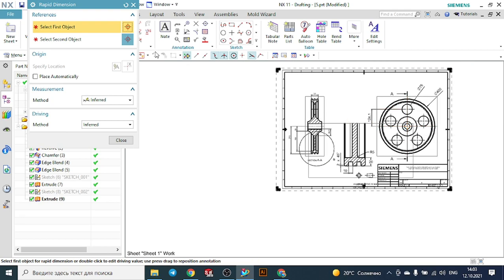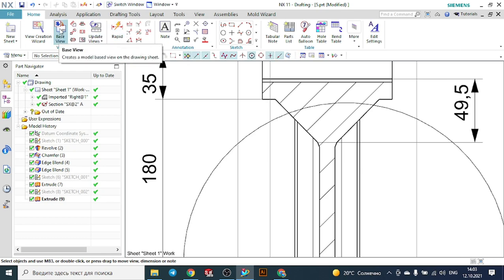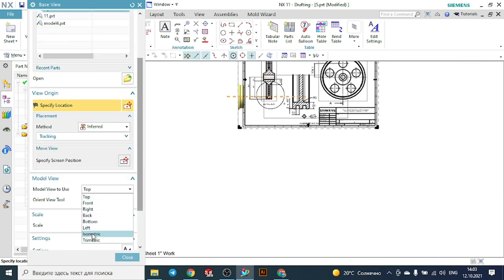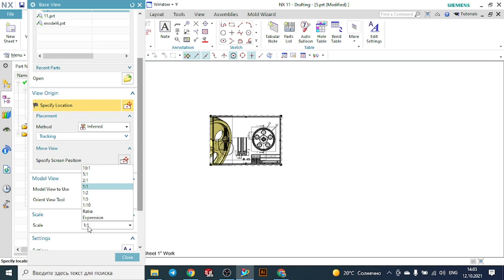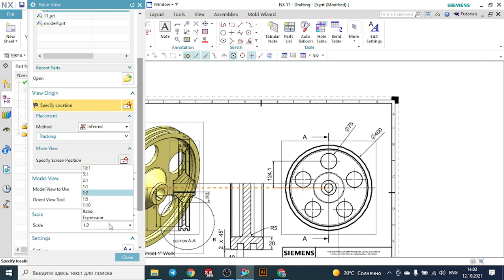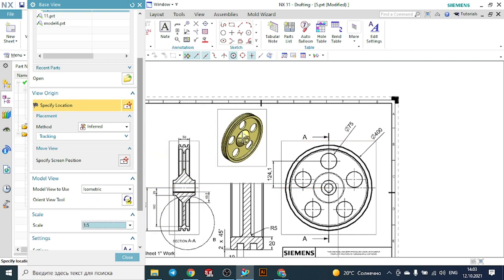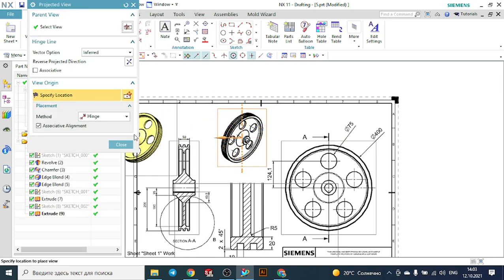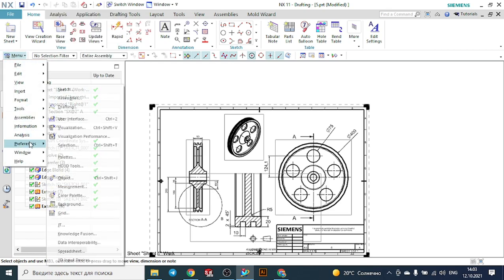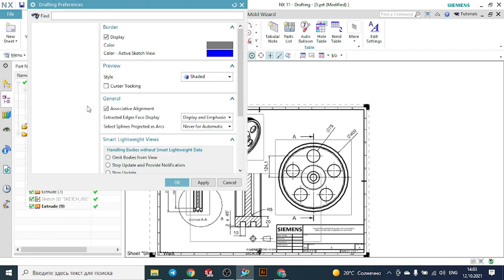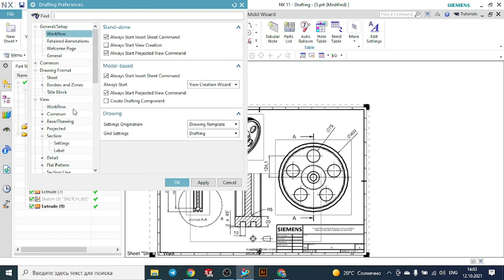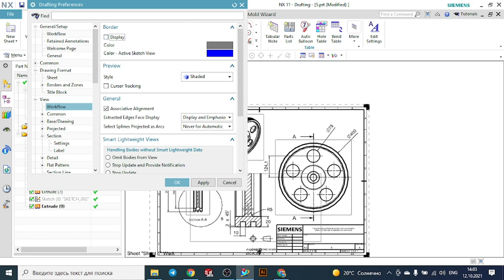Here we can add again the final isometric view. Go to the base view, select the isometric view, make it a smaller ratio. So here select the menu, go to the preference, go to the drafting, and here select workflow, and here display.